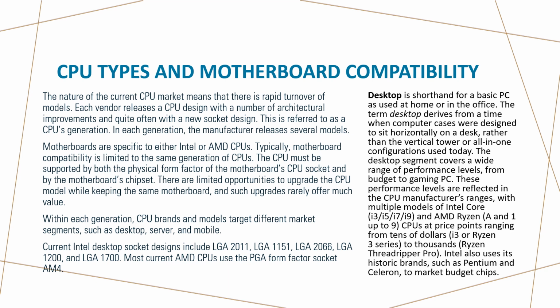They're either AMD or Intel CPUs. Typically, motherboard compatibility is limited to the same generation of CPU. The CPU must be supported by both the physical form of the motherboard's CPU socket and by the motherboard's chipset. There are limited opportunities to upgrade the CPU model while keeping the same motherboard, and such upgrades rarely offer much value. Within each generation, CPU models target different market segments, such as desktop, server, and mobile.